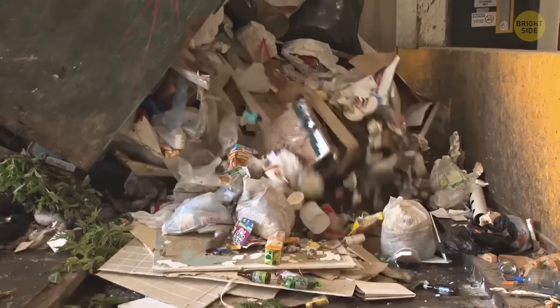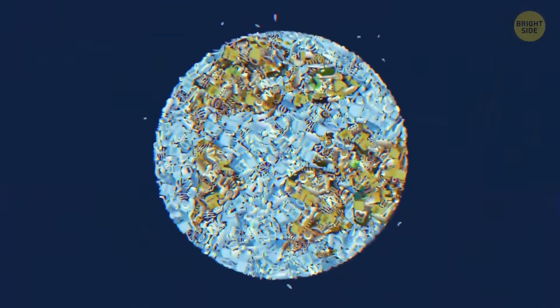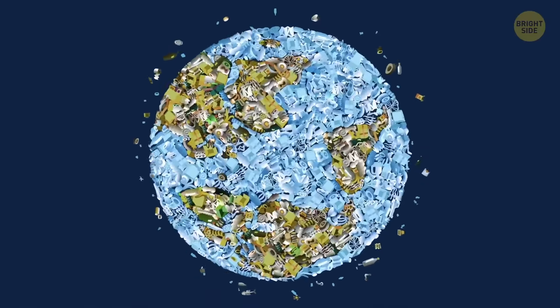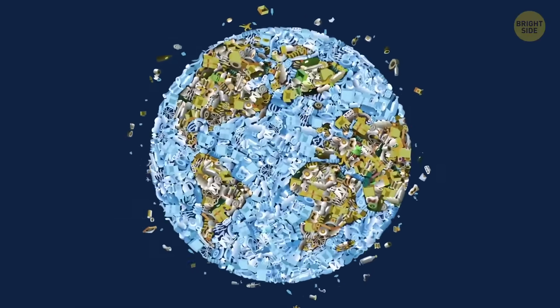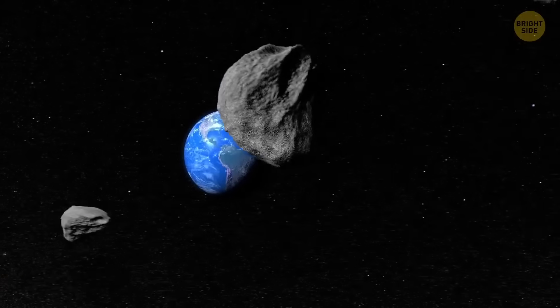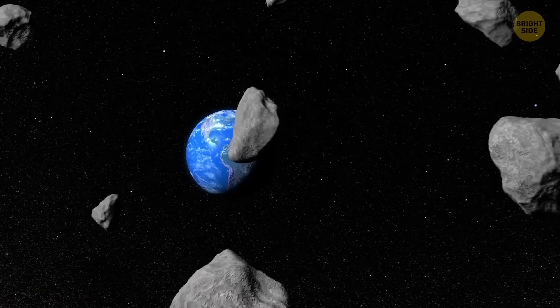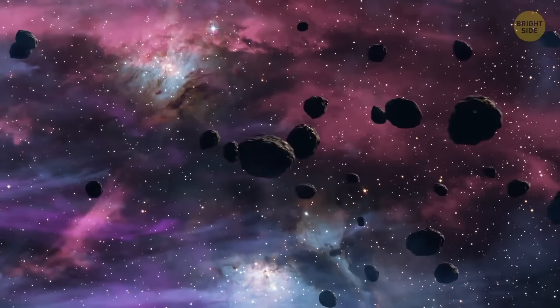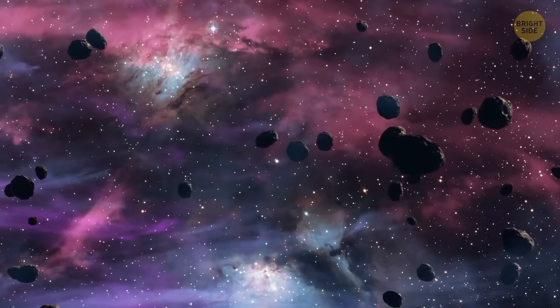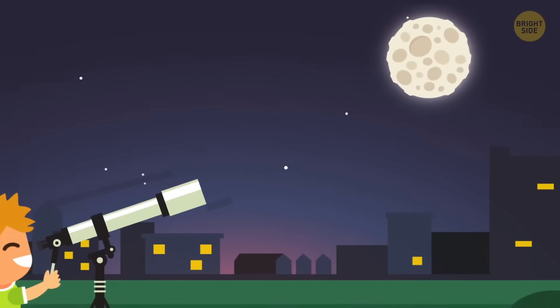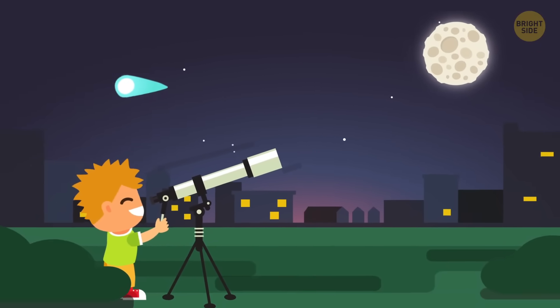Trash isn't just a problem in Earth's oceans, cities, and forests. There is a thing called space junk, which is any human-made object that's been left in space and now serves no purpose. There's also natural debris from meteoroids and other cosmic objects. There are currently over 500,000 pieces of space debris orbiting the Earth at speeds high enough to cause significant damage if they were to collide with a spacecraft or satellite. NASA does its best to track every single object to ensure that missions outside Earth can reach their destination safely.